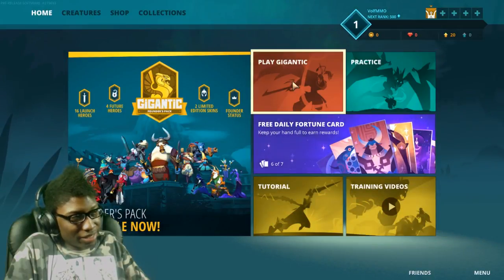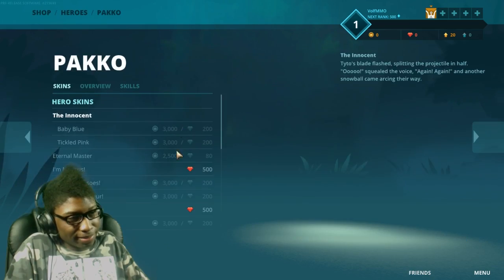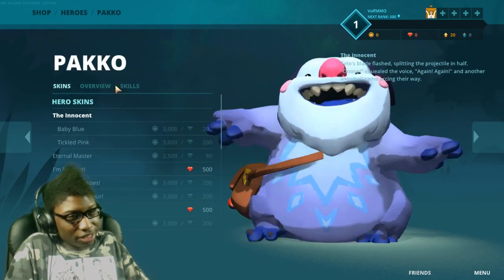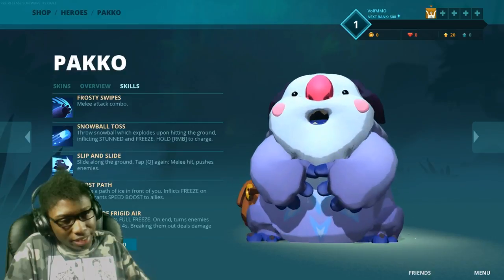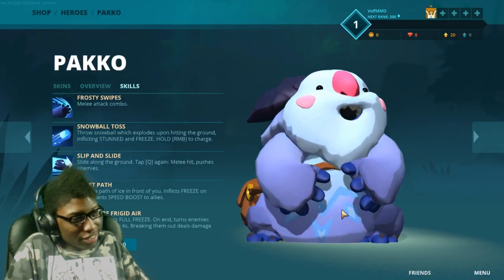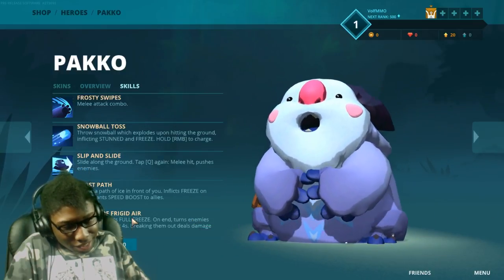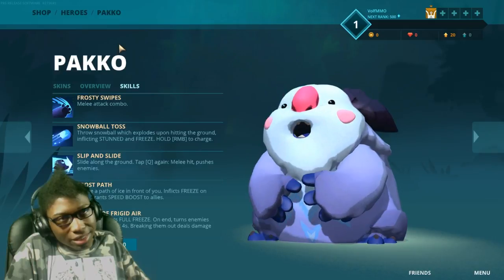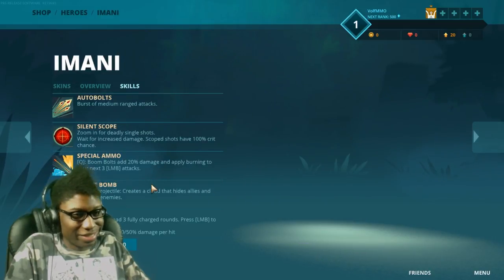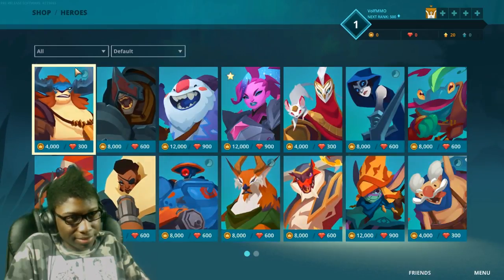Well then, I guess we're gonna do that. I'm just trying to look at characters, man. Alright, Paco, you look extremely happy. Let's look at you. Oh god, you're all about straight up CC. Mostly anything you do freezes. That's kind of insane. What characters are on free rotation?